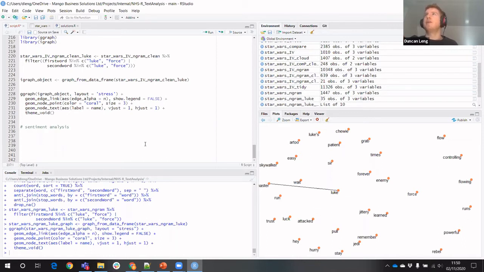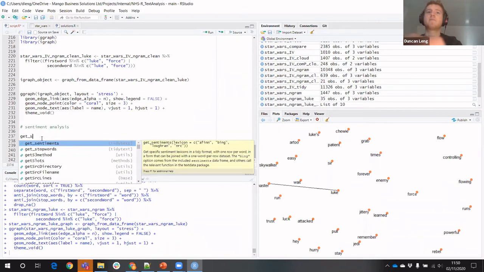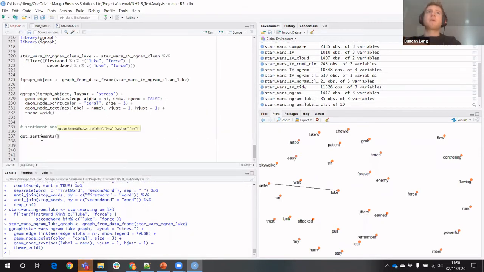Naturally, if you go into the realm of deep learning and whatnot, you're going to probably get better accuracy and probably do more with it. But here, we're just going to look at it as a lexicon approach. We met the stop word lexicon before. And here, this is just a lexicon of words with their associated sentiment. So what we do there is use this function called get sentiments from the data package. And there are a range of sentiments that you can choose. The first argument here is the lexicon, so which collection of words you want.